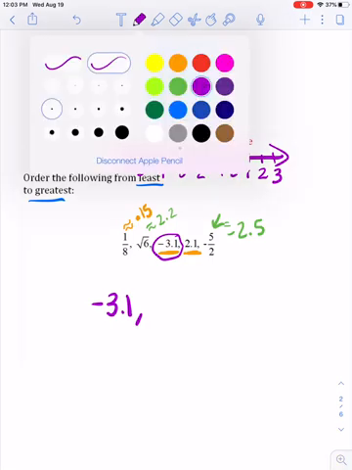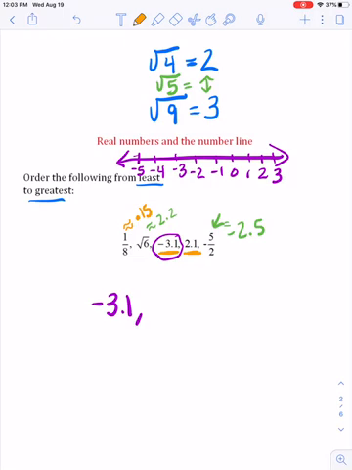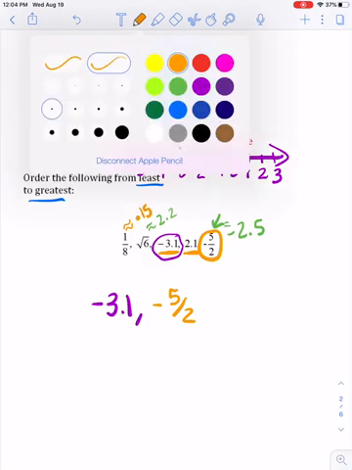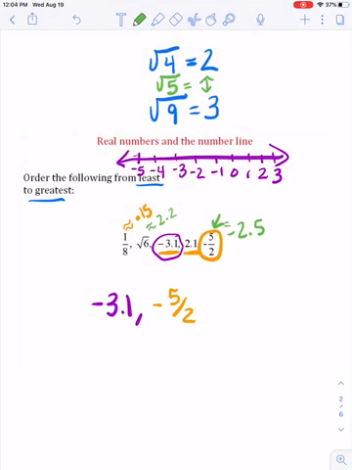I have one other negative number. It's this negative 5/2 or negative 2.5. So I'm going to put negative 5/2 because that's what we started with. Don't have any more negatives, so I can start going into positives to get my bigger numbers. Well, looks like my next biggest number would be 1/8. This is 0.15. Next, I have this 2.1. I'm just going to cross them off or circle them as I go so I don't reuse them. And then lastly, square root of 6 would be my last one.